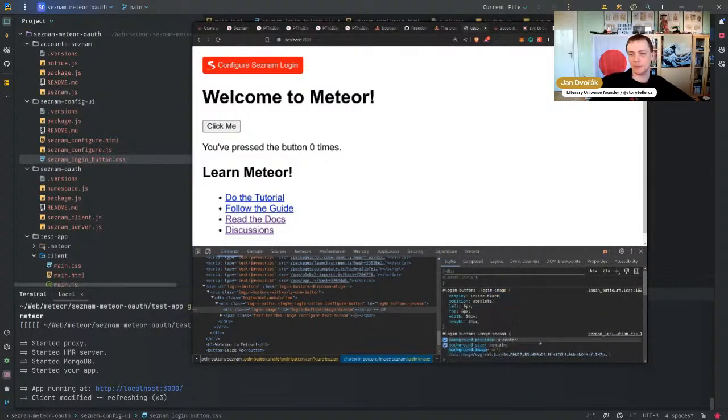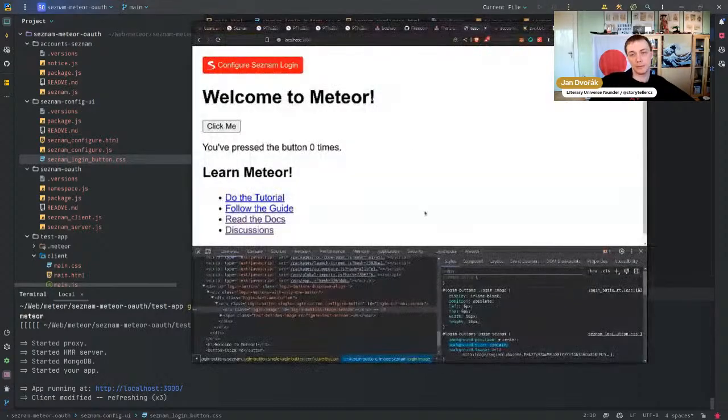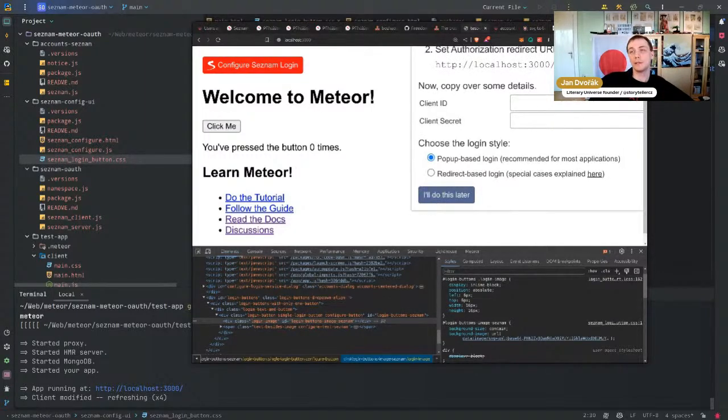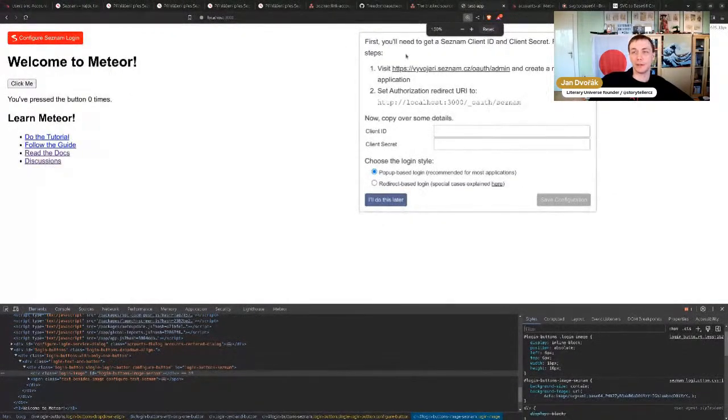Okay, background size contain. That's what was missing here. So with that, we have our thing, and then once you click on it, let me make this so it's correct. You will get this pop-up, which will tell you go to this, then you have this, and then you copy the client ID and client secret.